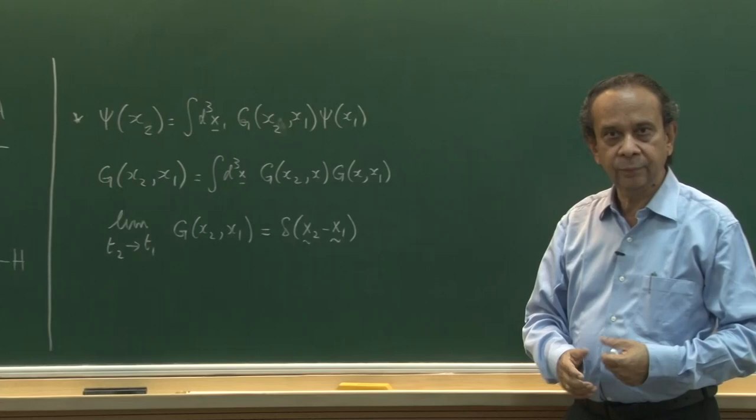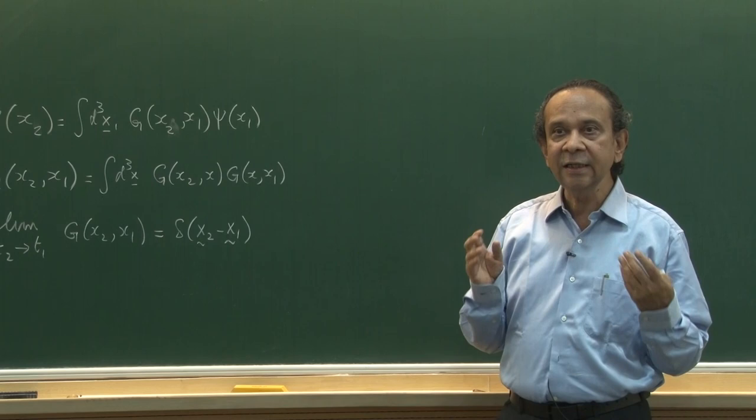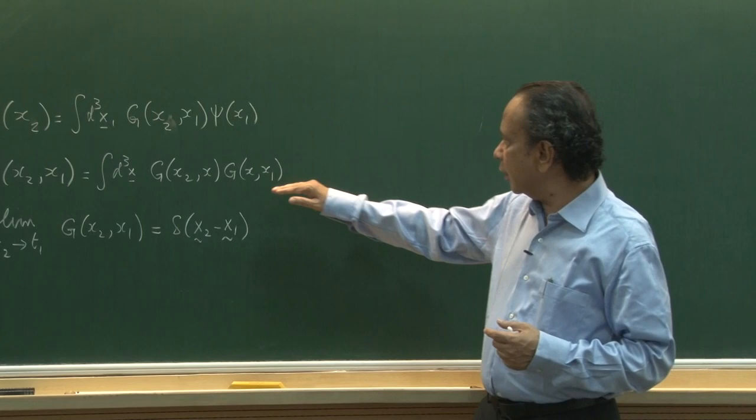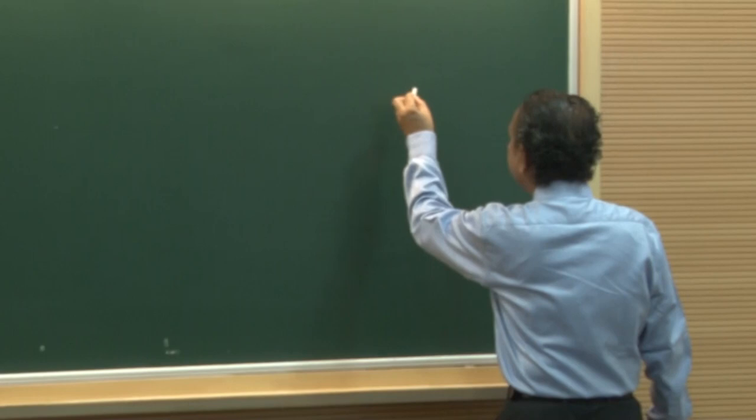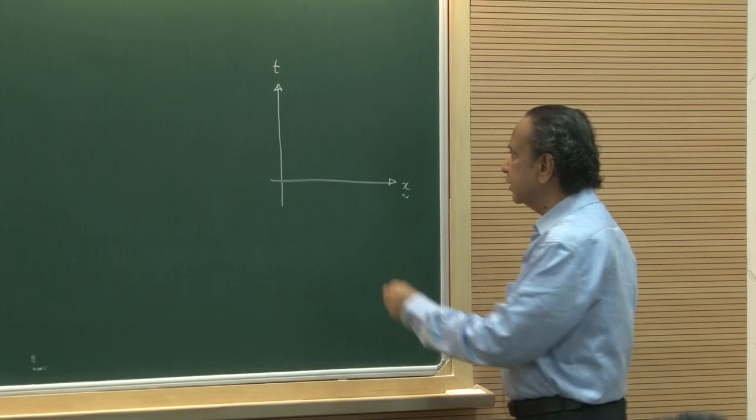And that is not obvious, that if you take a bunch of paths and you do the summation in some crazy way, these conditions will be satisfied. So we want to know what these conditions mean in terms of the paths. Okay? So let us try to understand this condition in terms of the paths first. So let me try to draw this graphically. This is again t, this is again x, all of space. So you start from some point, which is 1, and you are planning to go to this point 2.